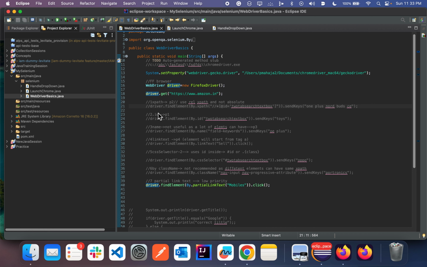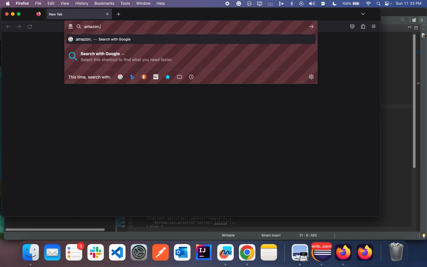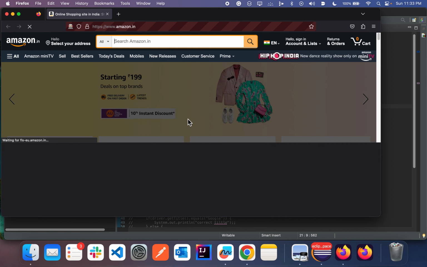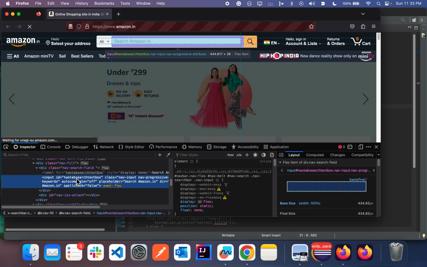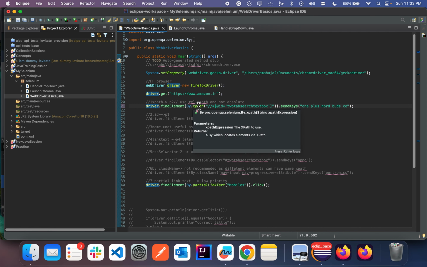The first locator that we're looking at is driver.findElement by XPath. Here we are trying to find the XPath for the search box. If I go to amazon.in and click inspect, I can see the ID of this is the twotabsearchtextbox option.